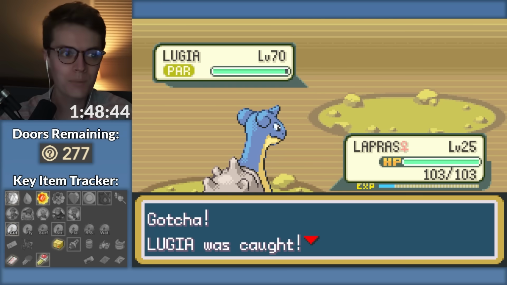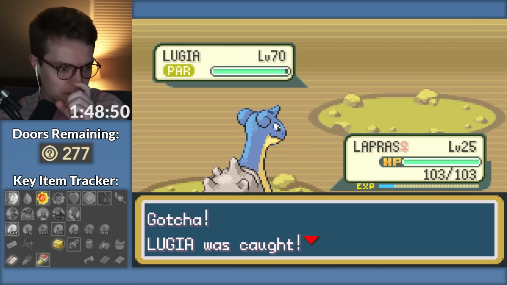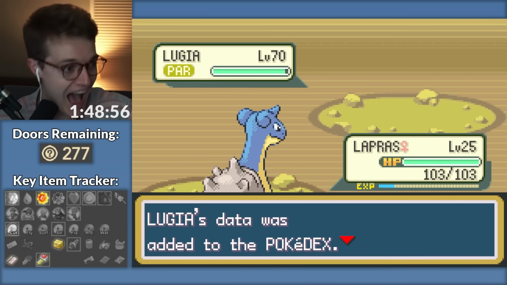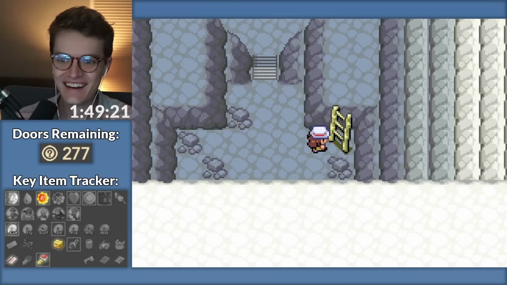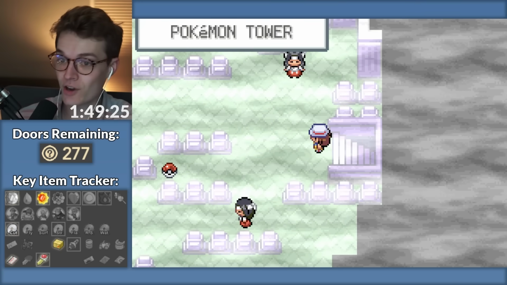That is 1.2% to catch. Ultra Ball, Paralyzed Lugia at level 70, about 98% HP. 1.2%. Come on! Come on! We're giving him a nickname. Come on. Oh. You're joking. Wow, that didn't take very long.